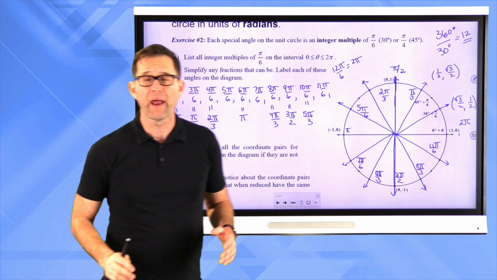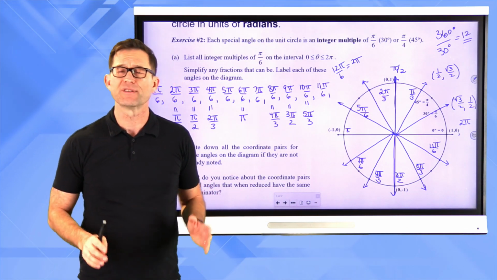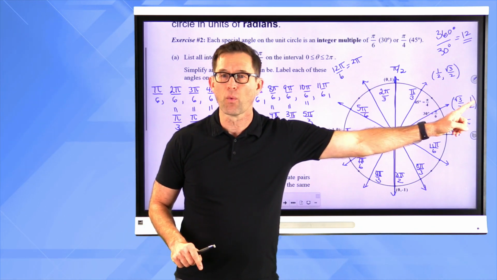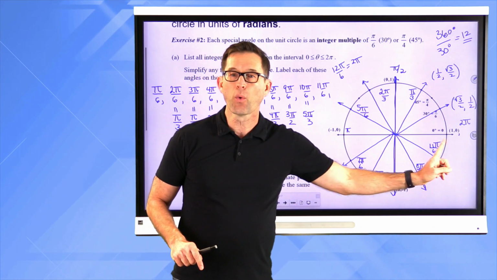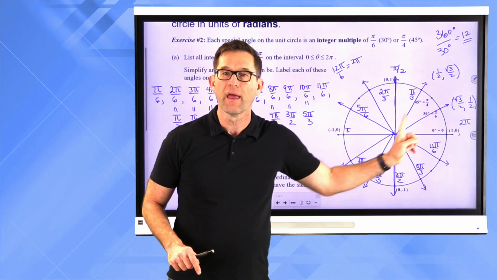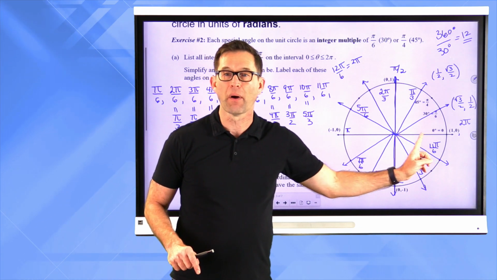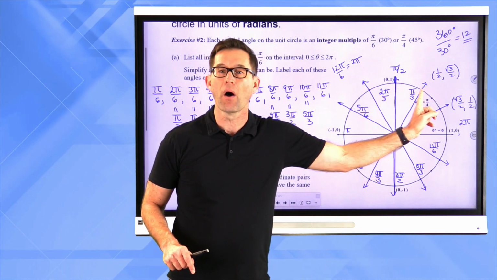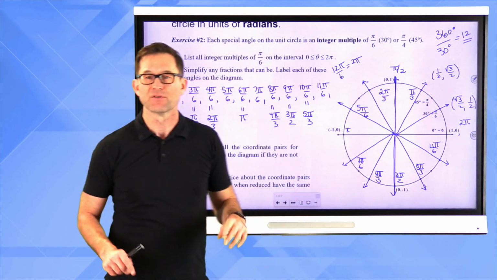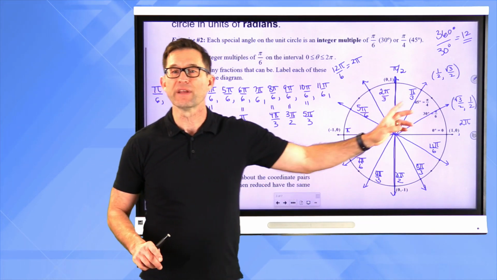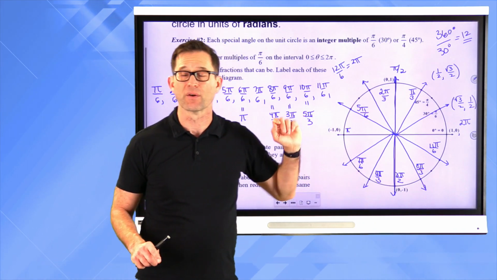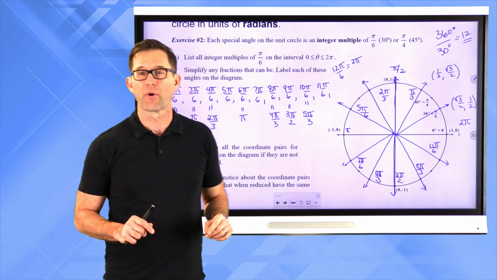Those are the two pairs that are most commonly confused. Never forget though, square root of 3 is larger than the number 1, right? And the x coordinate at pi over 6 is clearly larger than the y coordinate. And likewise, the x coordinate for pi over 3 is clearly smaller than the y coordinate. If that helps you keep those straight in your head. Now, we will eventually get to pi over 4 and then whatever this is and this is and this is, okay? But that's going to come a little bit later in the problem.